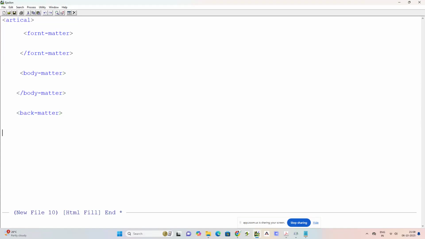Just open the back matter, and after that, at the end, close the back matter. Finally, the article tag will be closed. This is the structure. Just note it down.